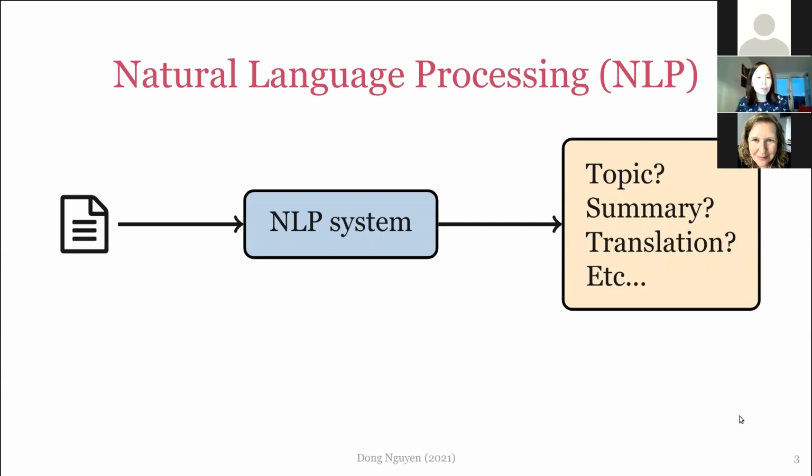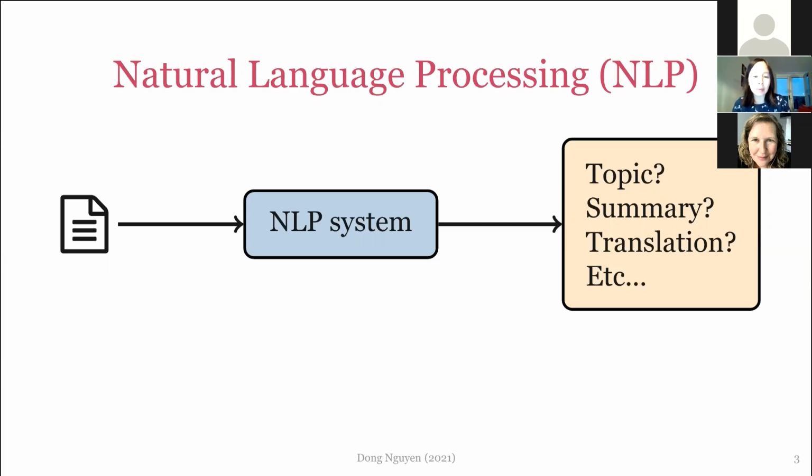To do this on a large scale, but also to sometimes analyze particular phenomena that actually are very rare, NLP processing can really offer some exciting opportunities. A typical natural language processing system might look like this, right? We have some input text. This could be a document, or a sentence or a paragraph or something else. We give it to this NLP system, and the outputs could be something like, what is the topic of the text? Or can we automatically generate a summary? Or can we automatically translate the text, and so on?